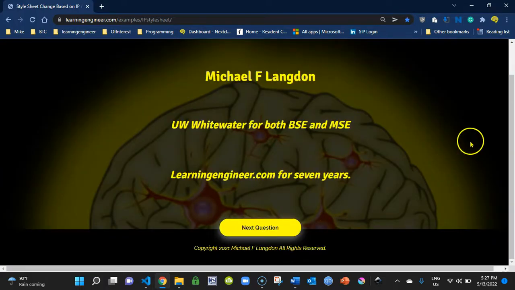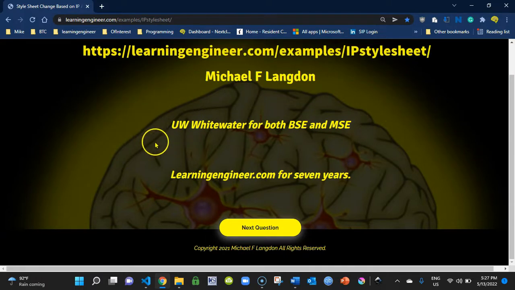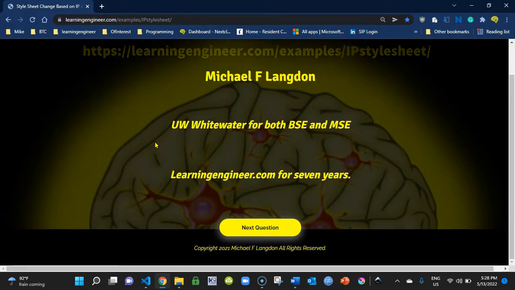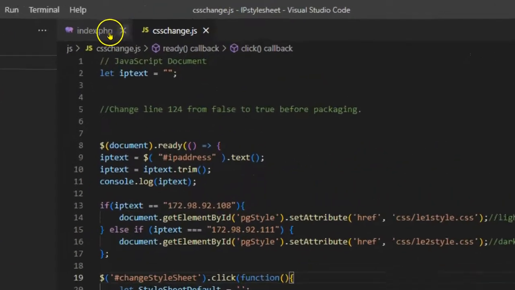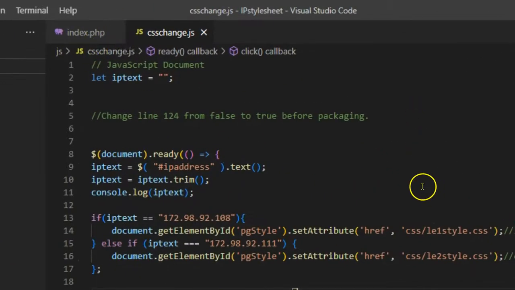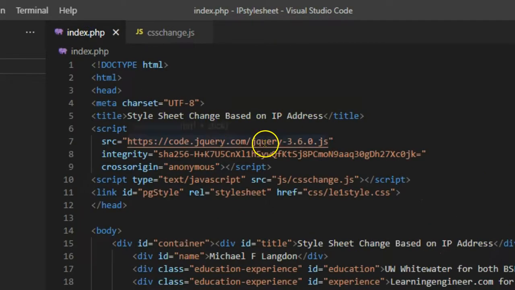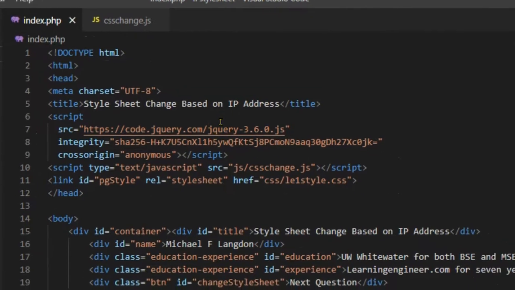Okay, so now what I want to do is show you the inside part of this: the HTML, the JavaScript, and the CSS. So I'm just going to open this here, and this is of course my index.php file. Now I did say HTML, and you're wondering what's going on with that. Well, you have to use PHP to get an IP address without paying for some kind of service.